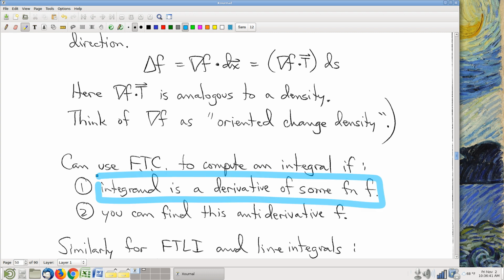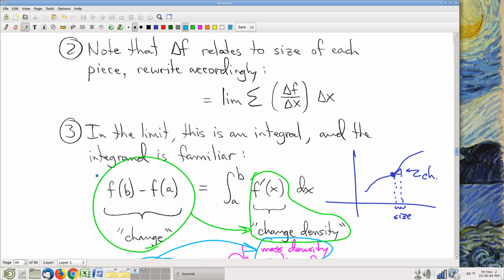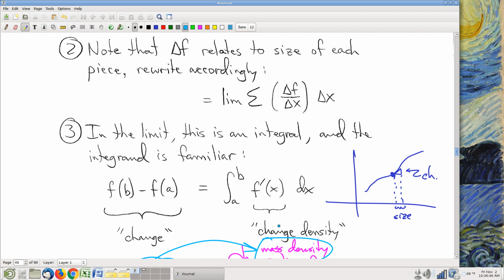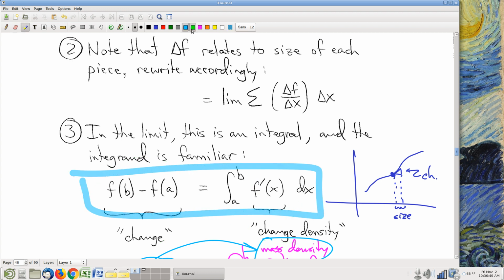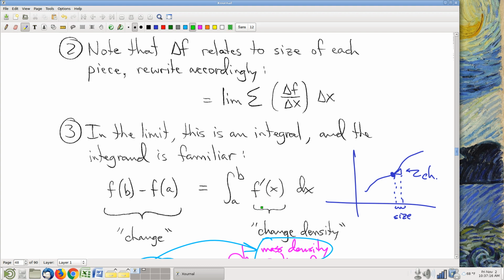Now, let me go back to the fundamental theorem of calculus. Here it is. Notice that in order to use this theorem, your integrand, you can see it right here, has to be a derivative of something. There's that prime. This theorem does not say, hey, here's a formula for computing the integral of anything you should so choose. It says right there, integral of a derivative of something, and only derivatives of something. So your integrand's got to actually be a derivative.